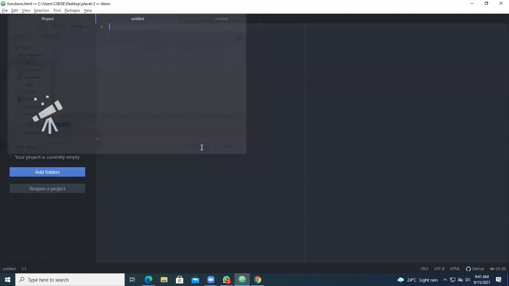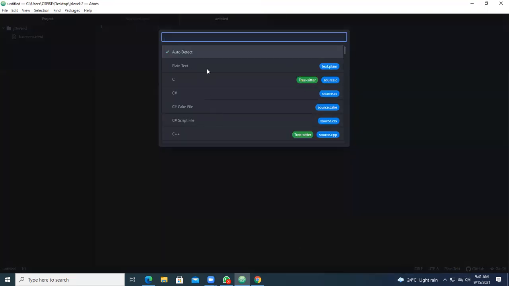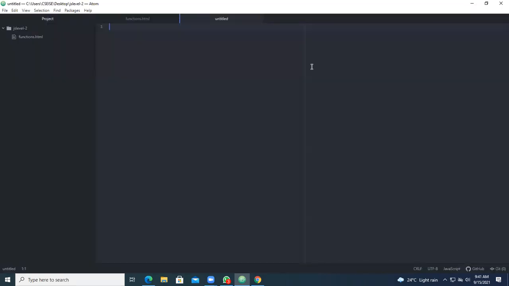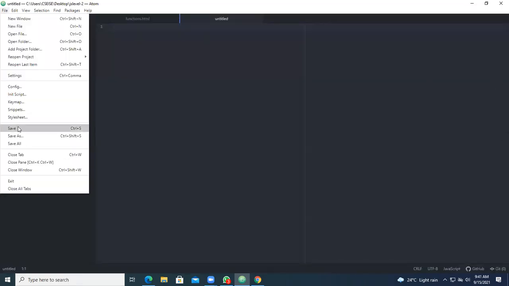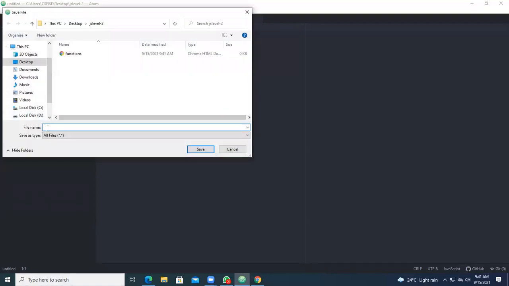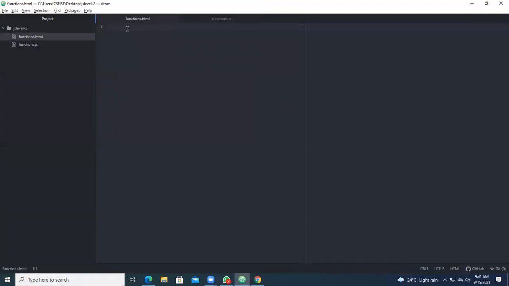This is the new file name we have taken, because we are going to implement functions. The other one you make JavaScript, go to File, save the contents, and name it functions.js. So two names, functions.html and functions.js. Two files we have taken.